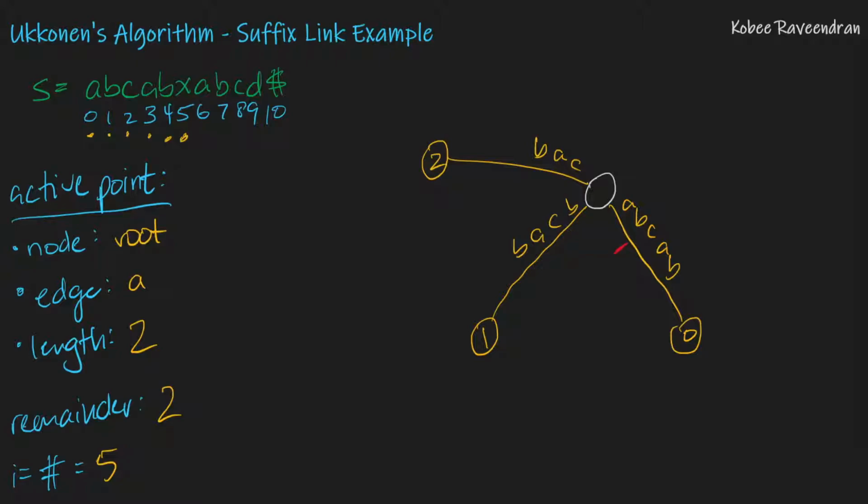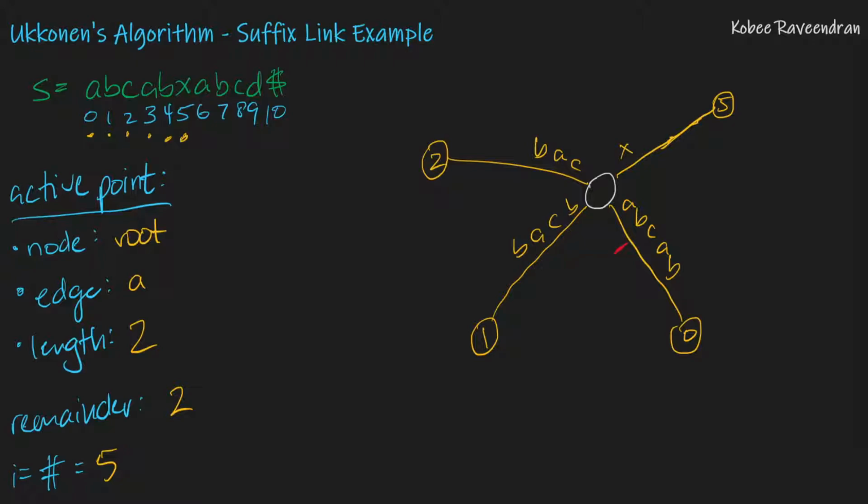Taking the X, I'm just going to update the remainder so I don't forget to add the X later, but that's updated to 3. Actually, I'll go ahead and first add the edge starting with X just so I don't forget later. So we make the new edge starting with X. Let me make that a little longer. That's resolved. This is the suffix starting from index 5. So we resolved one suffix. I'll decrement this down to 2.